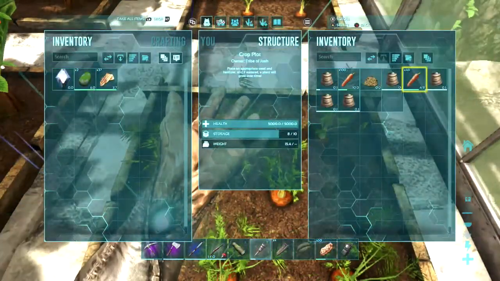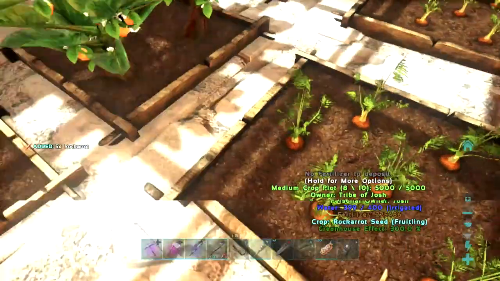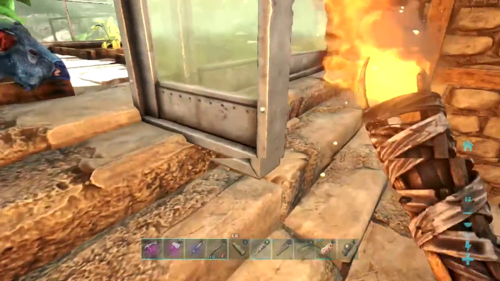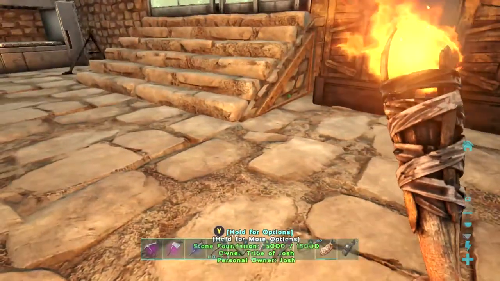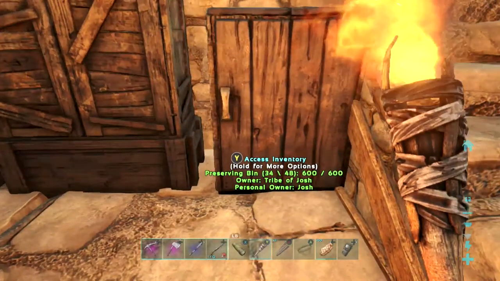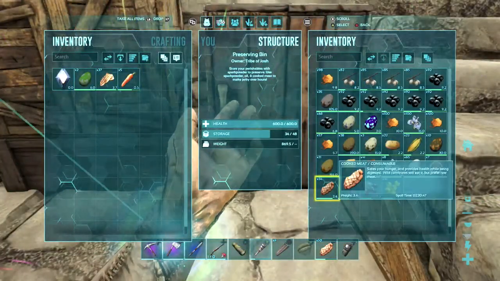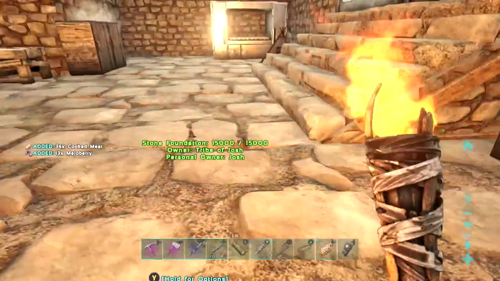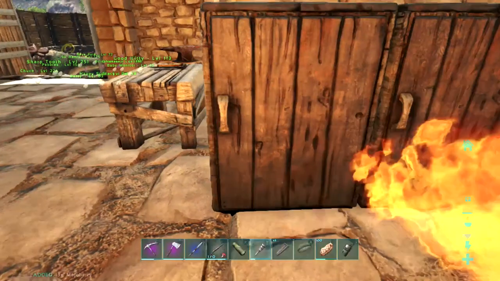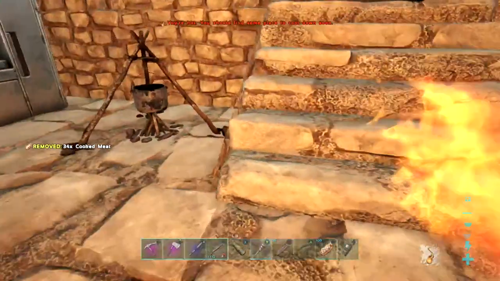So we get the carrots. 2, 3. We'll get an extra one because the timers are pretty quick. And I love how the chibi just walks through doors. He's like, I don't see a door. And then we need the mejo berries. And I'm just going to put this meat back here because I'm trying to keep everything organized. OCD. But yeah, that's all the stuff.